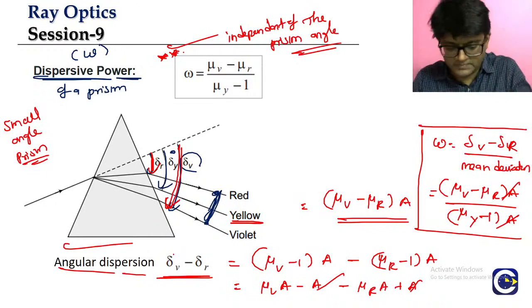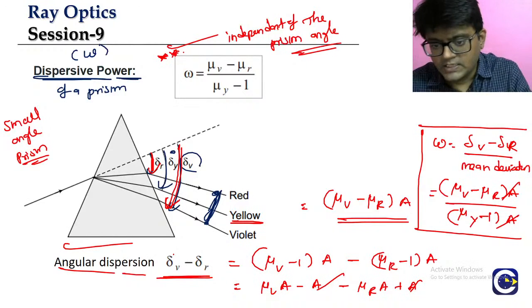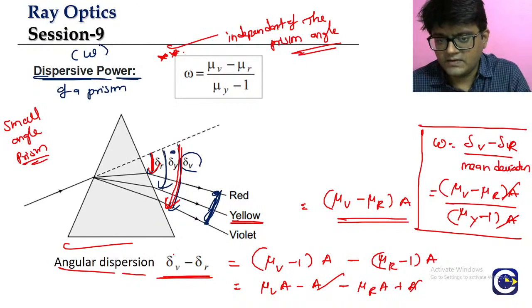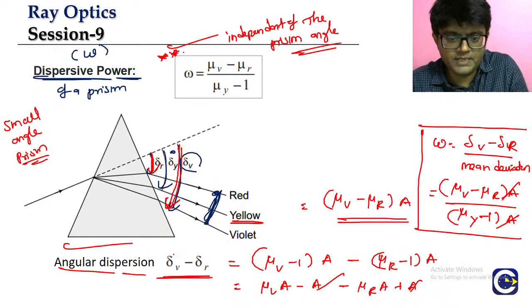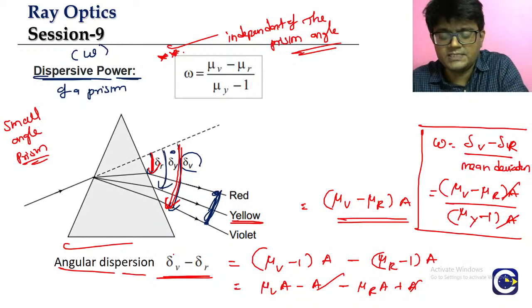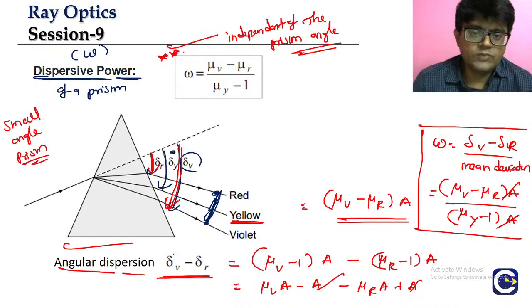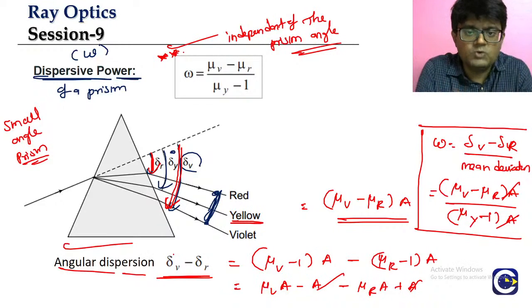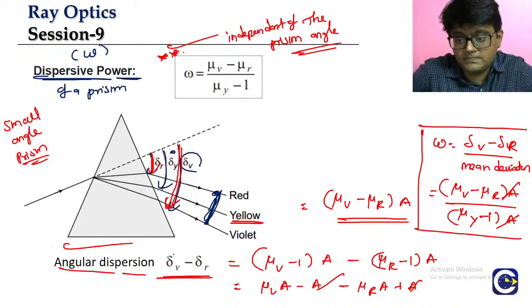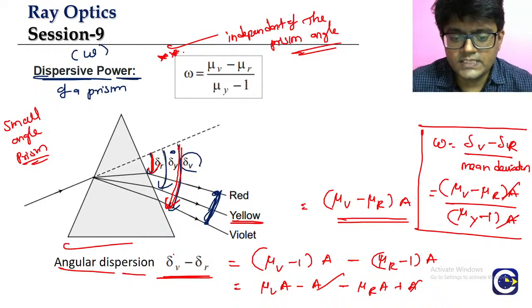So here we are going through some important derivations or standard results. All of this we are discussing by using the small angle prism. That is the assumption that we are going on with. Even in the previous case, when we use mu minus 1 into A, whether for red, yellow or violet, when we say that the delta is mu minus 1 into A, what is that formula for? The formula is basically for the small angle prism. So this is about angular dispersion.